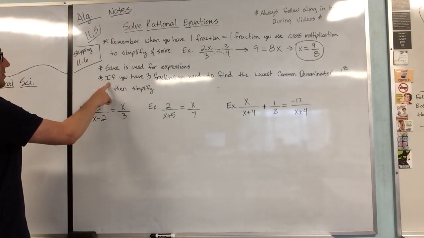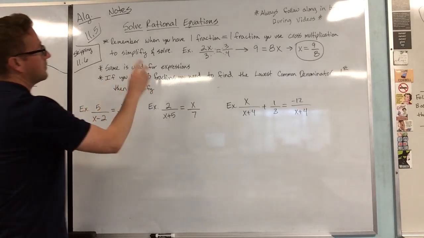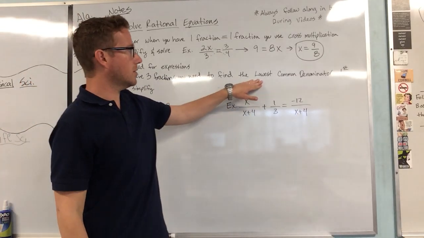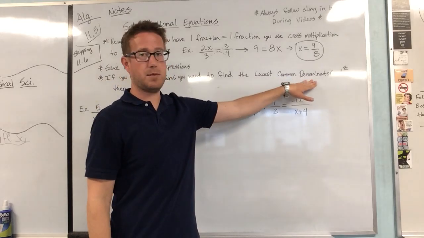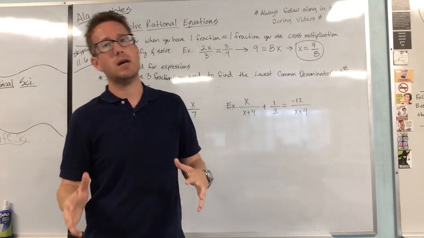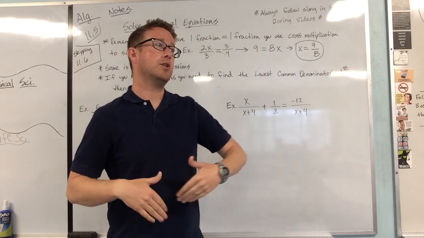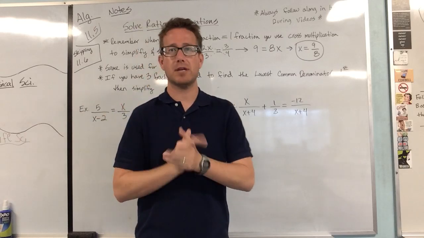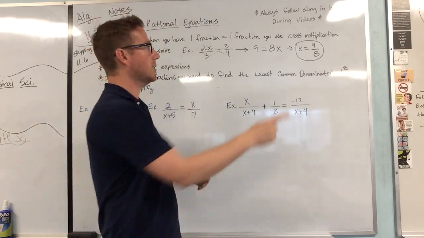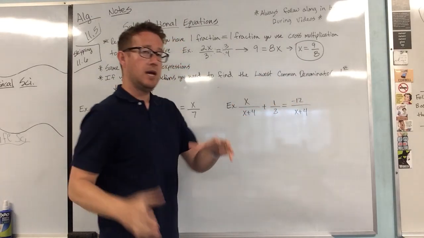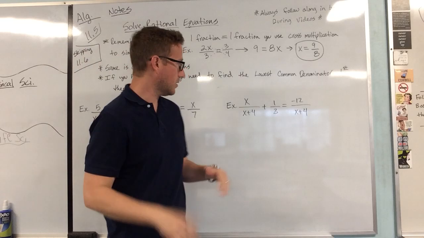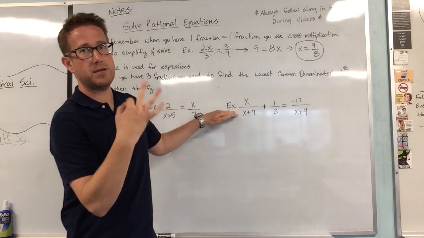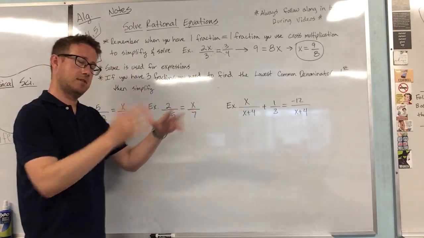Now, here's the little change. If you have 3 fractions, then you're going to need to find the lowest or least common denominator first, all right? Now, a lot of times what that means is what you're presented with, maybe just put those together, multiply them together, show them next to each other, and that could easily create your lowest common denominator. If that didn't make sense, just stay with me, track with me. That's going to be this example problem right here. It's going to explain what I mean by a 3-fraction expression, simplify, solve.